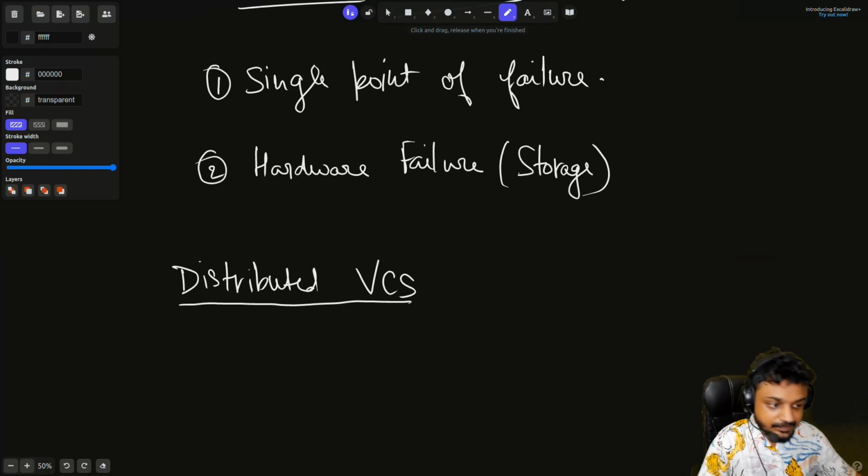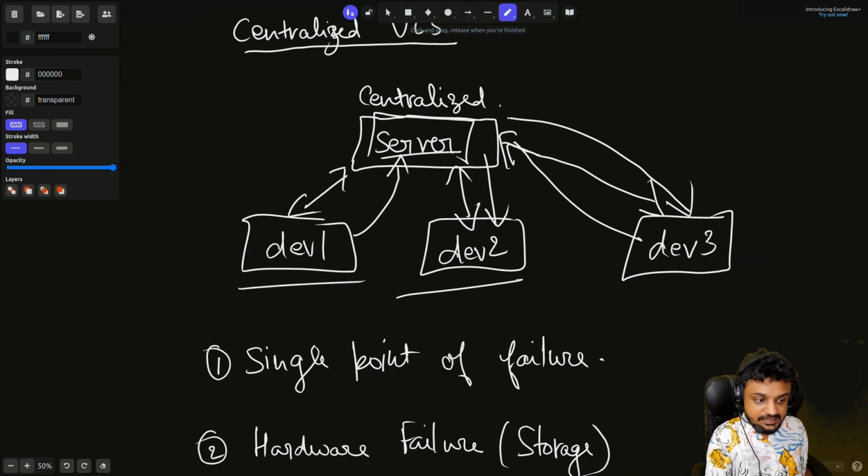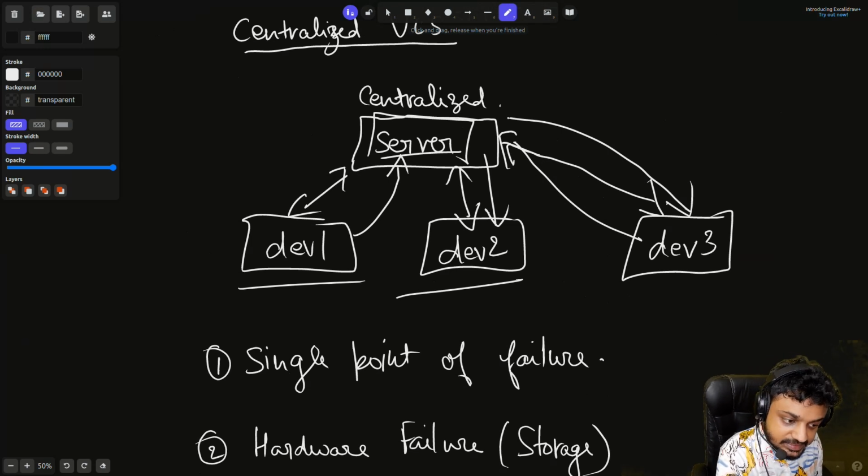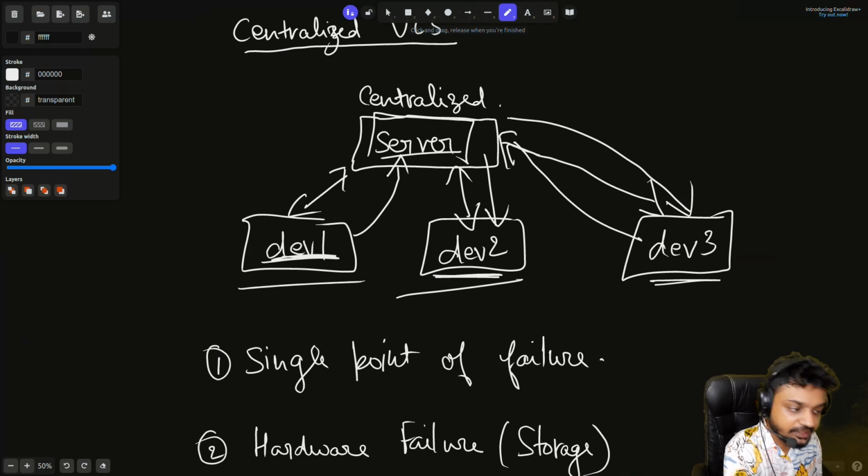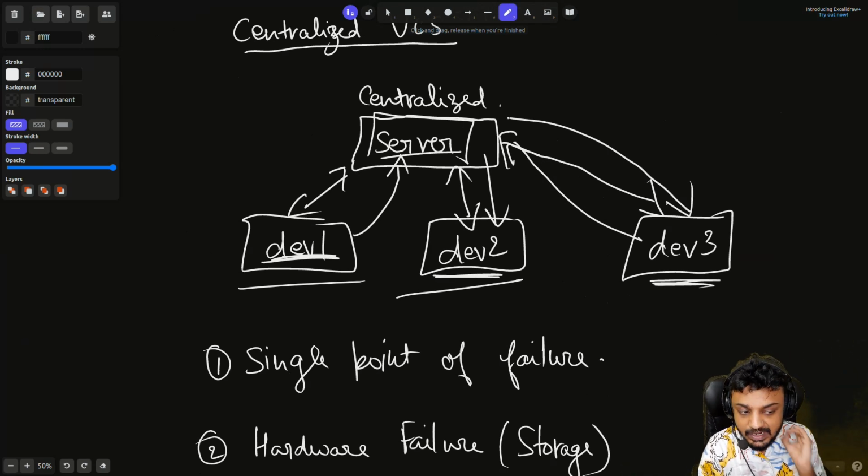Now in this system, the major difference is that, what used to happen is that developer 1 or developer 2 or developer 3 are only going to have one version in their system at a time, whatever version they want to have. They can have the latest version, the second latest version, or the first ever version that was there, but they will only have one version of their project in their device.